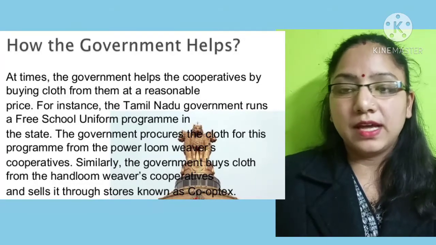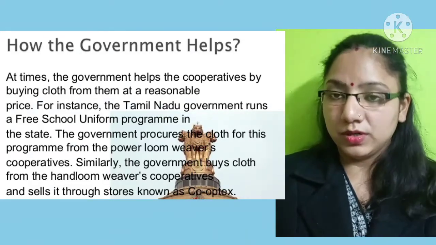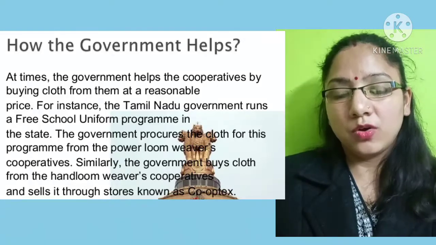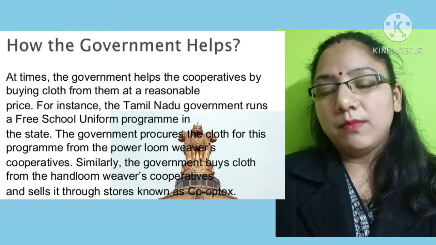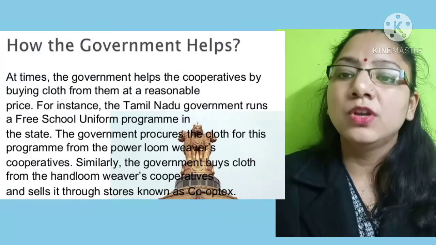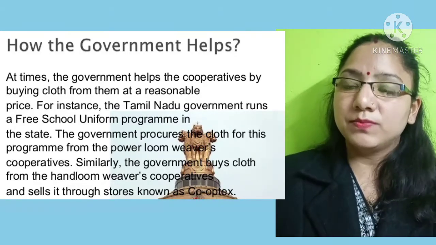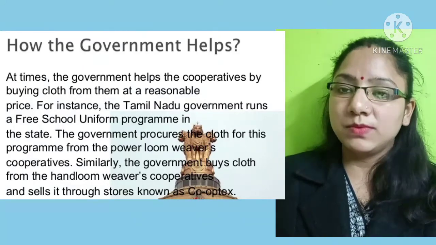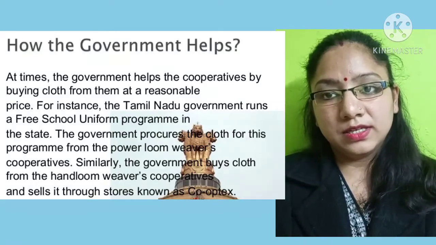As you have heard, in government schools the government provides free uniforms to the students. In that sense, the government gives its orders to the cooperative societies, for which they receive the amount from the government, and the government gives these uniforms to poor children. So in that sense also, the government is providing help to the weavers. Here are a few more schemes which the government has introduced for this type of cooperative society. You can see.